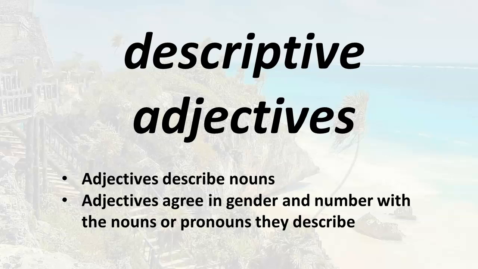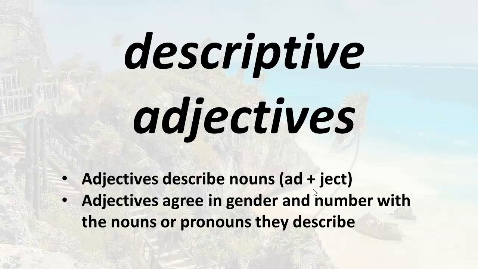Think of adjectives as the salt, pepper, mayo, mustard, ketchup, or the condiments of the language world. We use adjectives to spice up our nouns, to give them more meaning, give them more flavor. So the first and most important question is, what do adjectives do? What is the function of an adjective? Well, an adjective will describe a noun. So we add the adjective to the noun to give you more information about the noun.